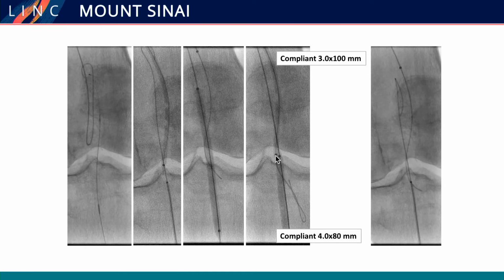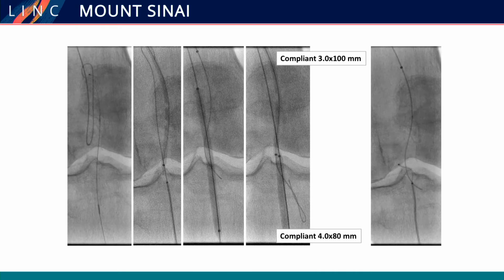So we have one balloon coming from here to here, that's coming from the top, from the radial approach, and we have the other balloon coming from the PT, and we try to have the shoulders meet. And we are hoping by inflating these two 4 millimeter balloons, we are able to create a little dissection plane that we can then pass our wire through.